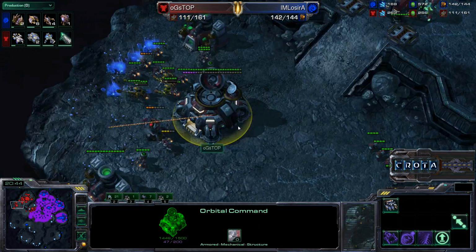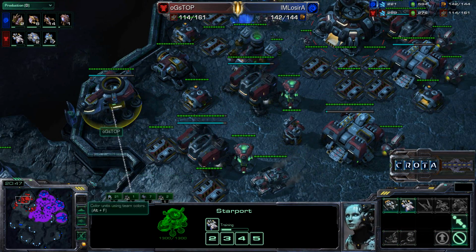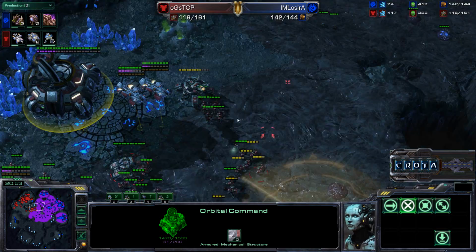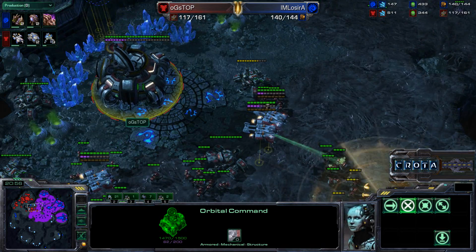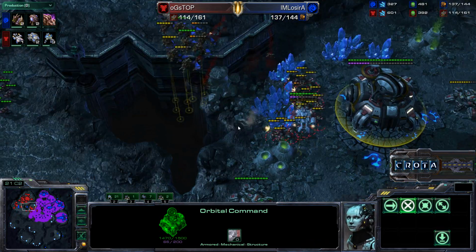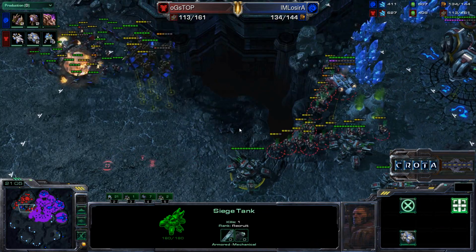There, I believe, are triple orbital commands. No, where is that other orbital? Yeah, another orbital command needs to land here. Scanner sweep revealing a couple creep tumors, trying to make sure that this expansion does get set up. And now another siege tank has been destroyed. The Mutalisks are getting caught in a very dangerous situation.